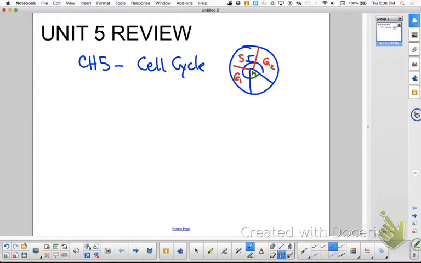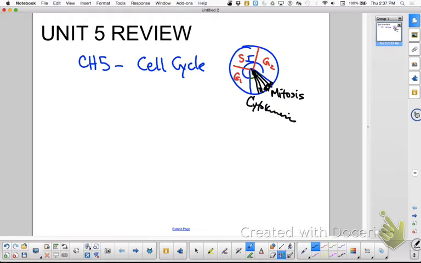But the M stage consists of two things. What two things? Mitosis and cytokinesis. And mitosis consists of what? Prophase, metaphase, anaphase, and telophase. Now, knowing what happens, could you review what happens in each part of that? Yes, you can. And you know what everything looks like.